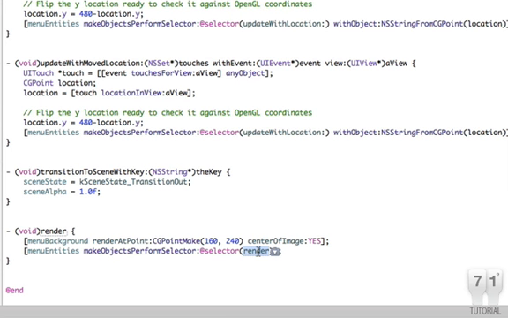Whenever it gets asked to do a logic update, or whenever it is asked to do a render update by EAGL view, the game controller knows what the current scene is from the director, and so asks that current scene to perform an update, to perform a render, or to perform a touch update, using the touch events.